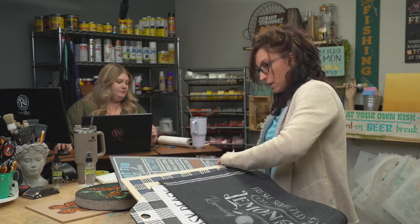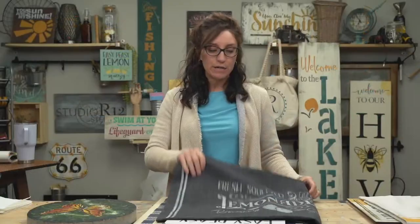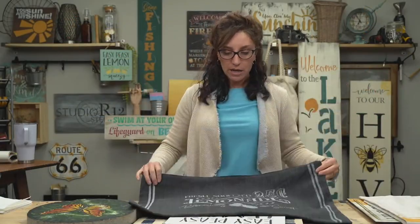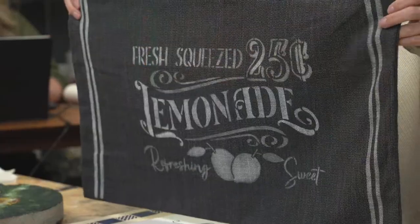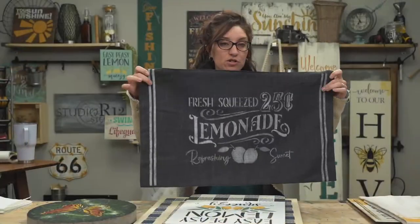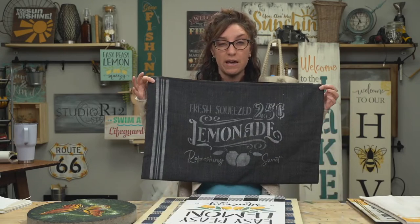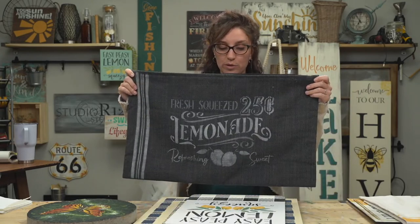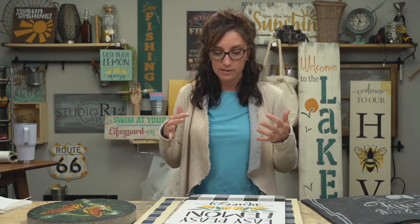Yeah, agreed. All right, so we talked about butterflies. We talked about bees. Let's talk about another hot trend for summer, and that is lemons. Oh, I love lemons too. And so this is another pillow that we did, another pillow cover, and we did the sides differently on this. On one side, we did stripes on both sides. On the other side, we just did a larger stripe that was kind of anchoring the project and just adding a little bit more.